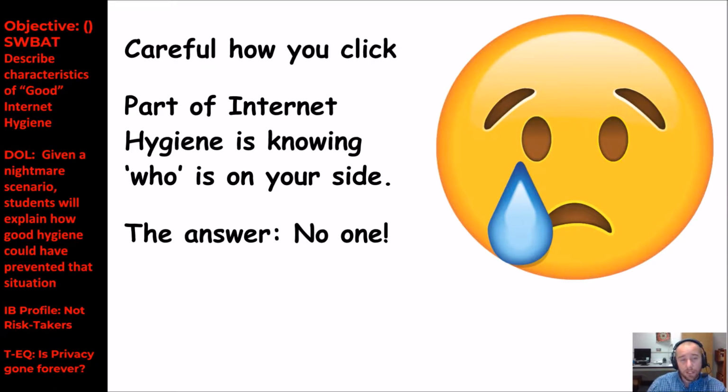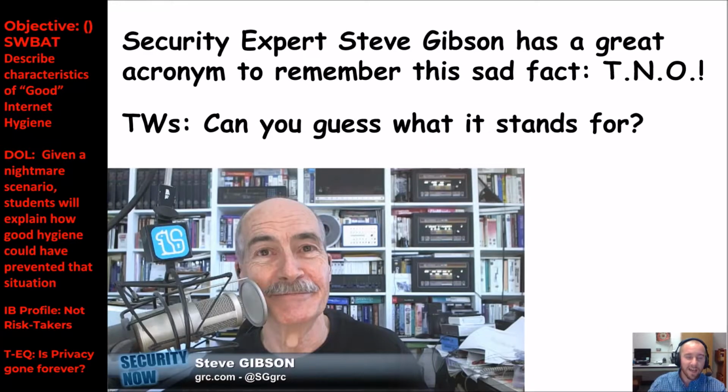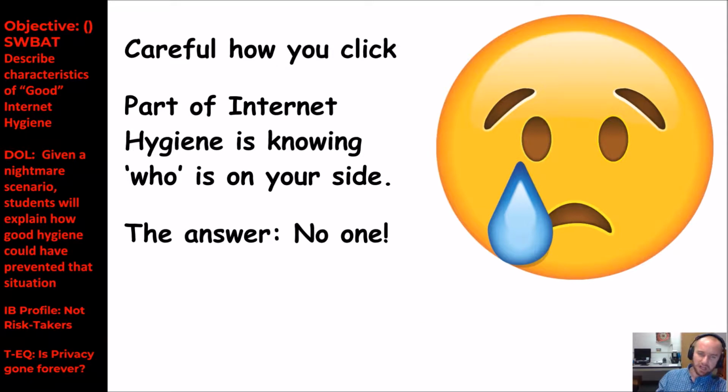Another part of good hygiene is being careful what you click on, and furthermore, knowing who is on your side. And here's the answer. Think of no one being on your side in terms of the internet. So security expert Steve Gibson has a great acronym to remember this sad fact, TNO. And he says it often in his podcasts, so he's constantly saying TNO, TNO, and I'm wondering if you can guess what it stands for here. I'll give you a hint. Think about what we had just talked about right here.